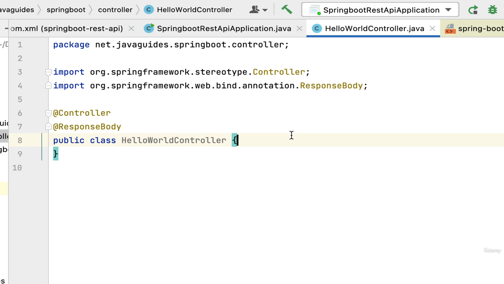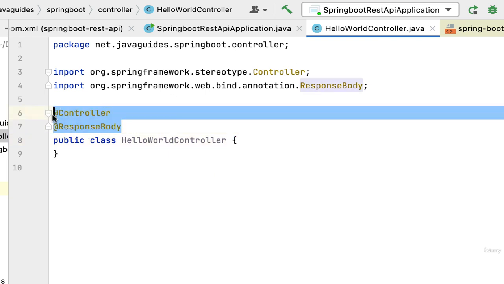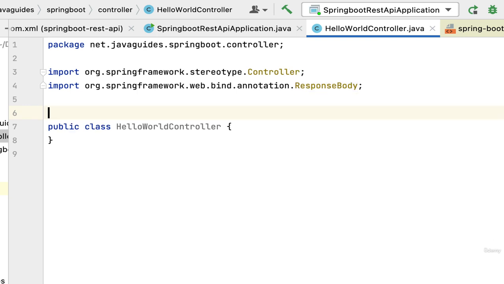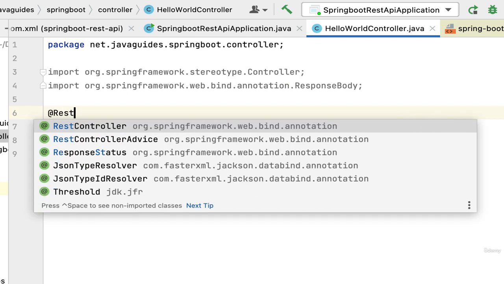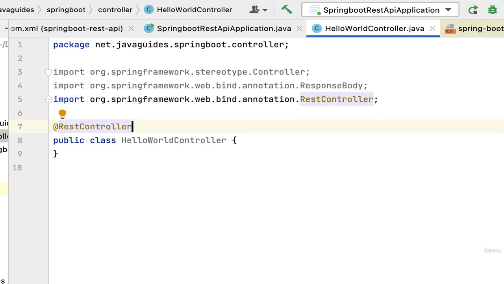As we know, whenever we develop RESTful web services using Spring MVC, we have to create a controller class and annotate it with these two annotations, isn't it? The Spring team thought, why not create a shortcut single annotation that internally uses these two annotations? So the Spring team released the @RestController annotation. For example, let me remove these two annotations, and here let me use the @RestController annotation. Spring 4.0 released this annotation, and it is a combination of the @Controller and @ResponseBody annotations.